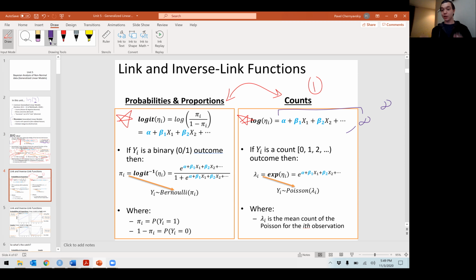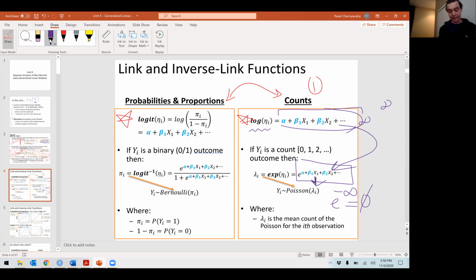We assign it, equate it to the log of something. And then that means if we exponentiate it, we put our linear model, the entire thing, into the exponent, and then we simply feed it into a Poisson distribution. So you can see if we have e to the negative infinity, this is basically 0. And a Poisson of 0 is defined.